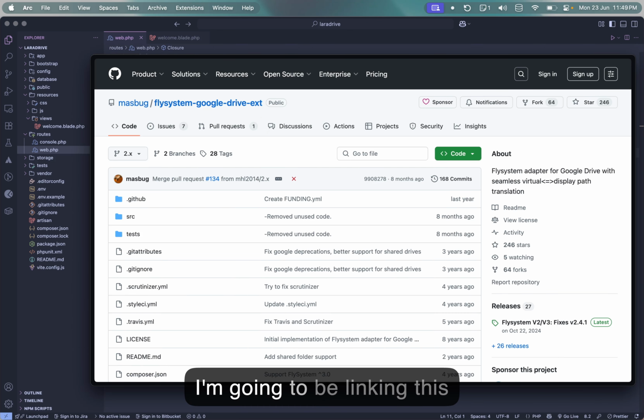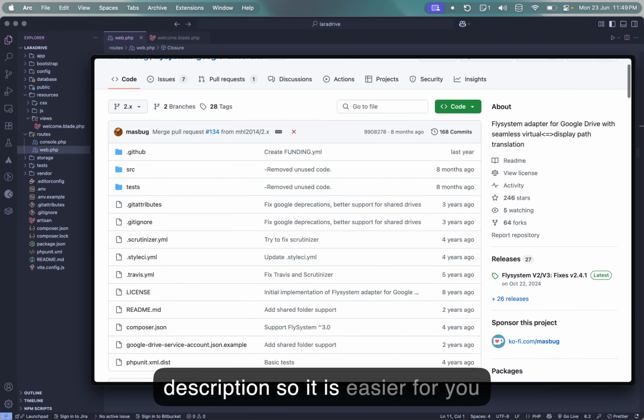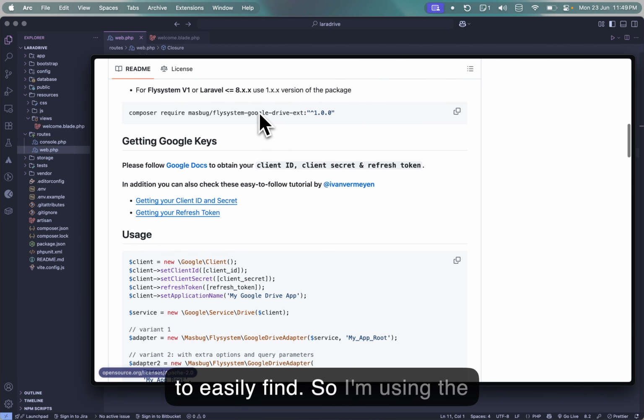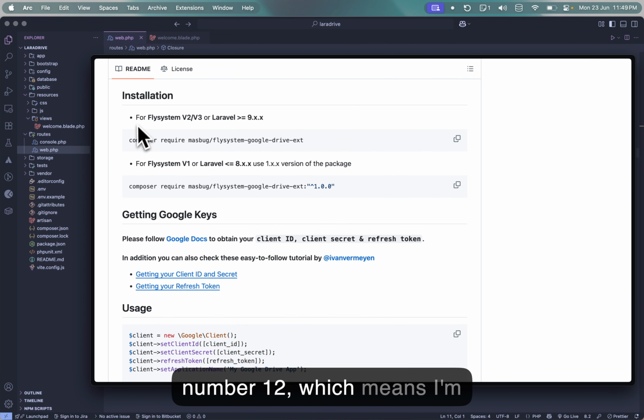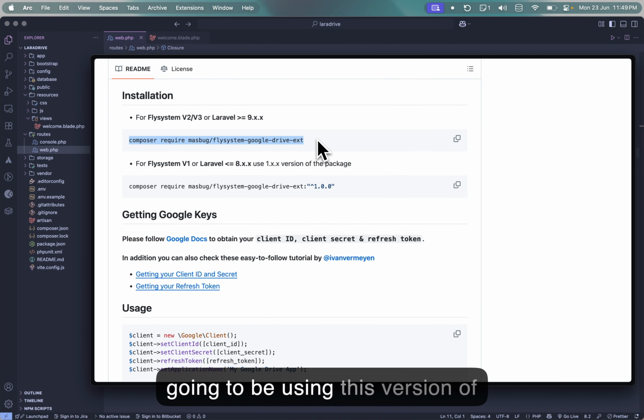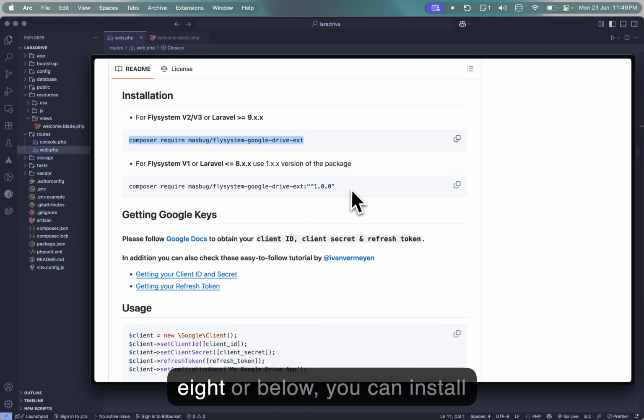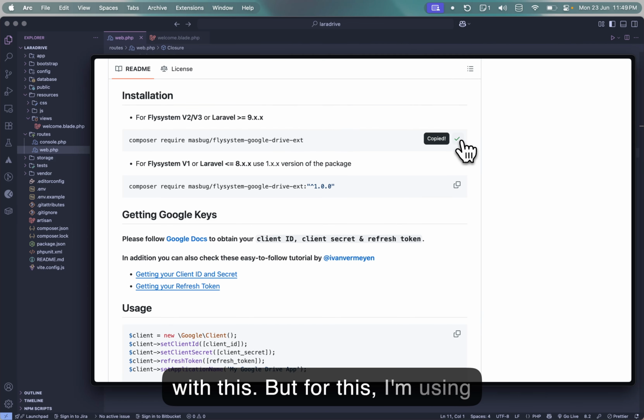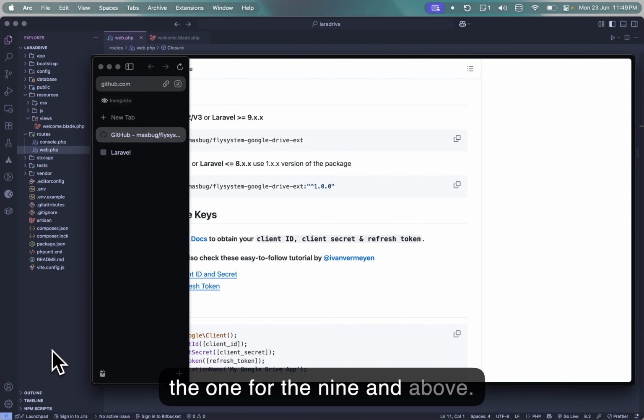I'm going to be linking this particular GitHub in the video description, so it's easier for you to find. I'm using Laravel 12, which means I'm going to be using this version of the package. If you are using Laravel 8 or below, you can install with this, but for this I'm using the one for Laravel 9 and above.